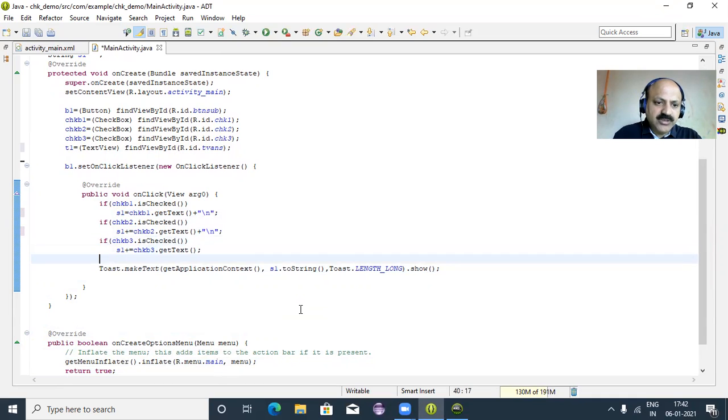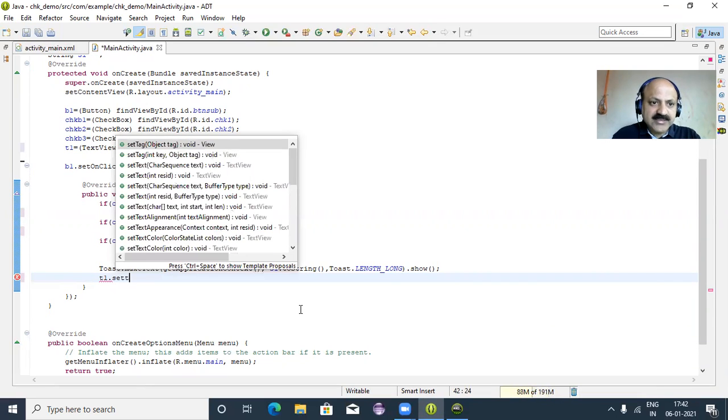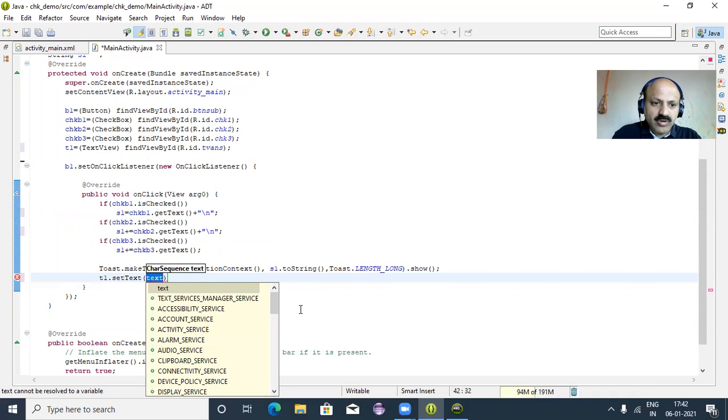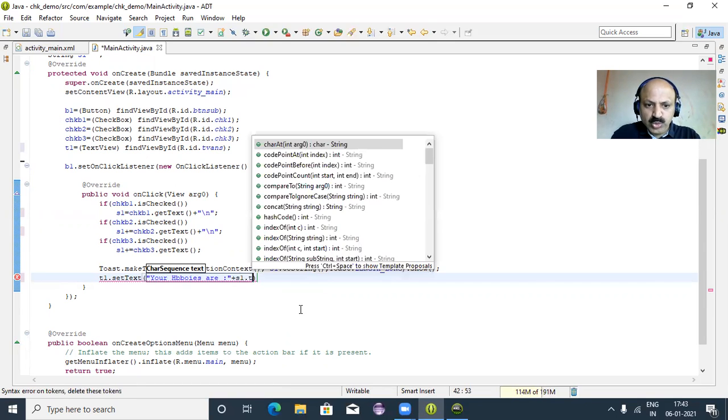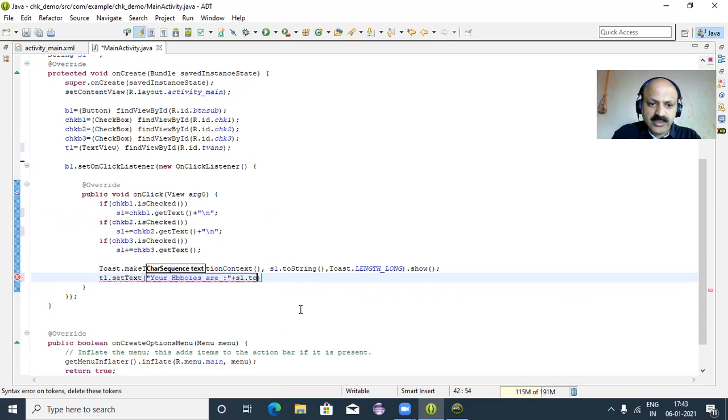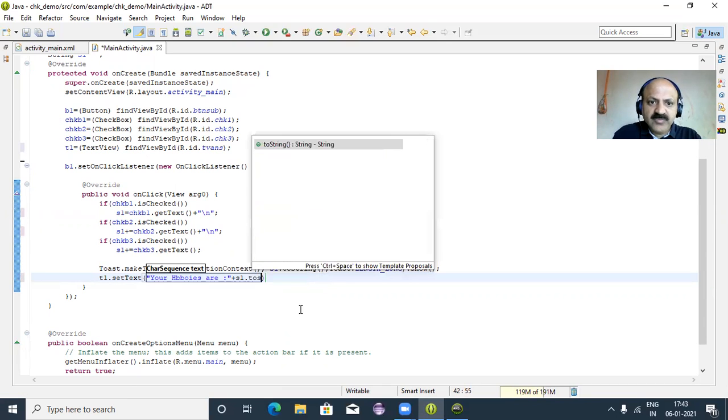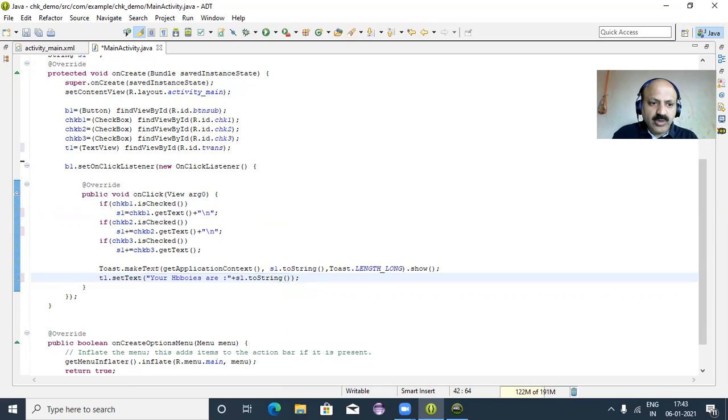and that is the last one, yes, and now we can print t1 dot setText, yes, and any message you have to bind, like your hobby r, and plus we can print s1 dot toString, yes, not lowercase but toString. Yes, now ready. So semicolon. So any one, either you can use Toast or either. First I take both, and after we can comment a line.